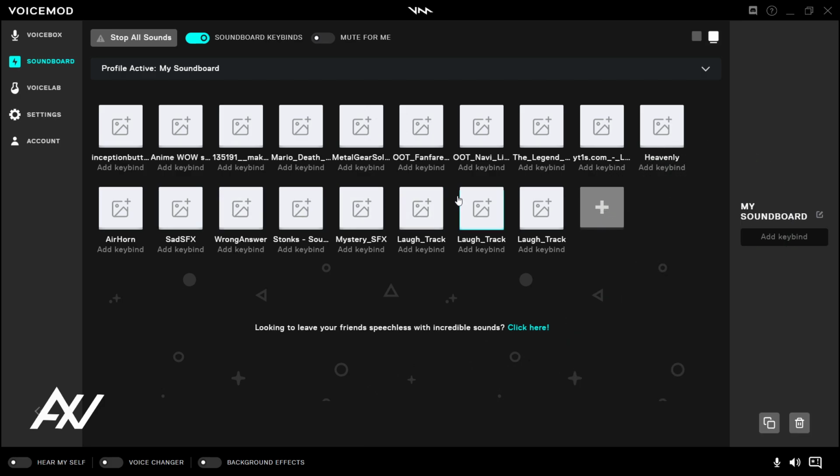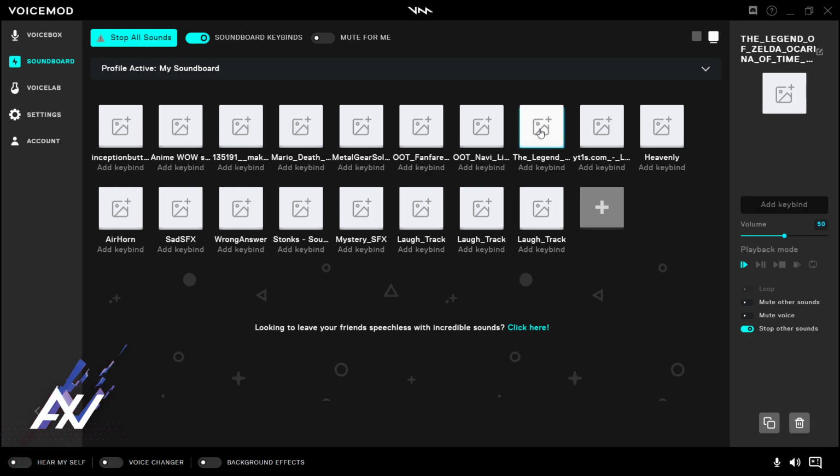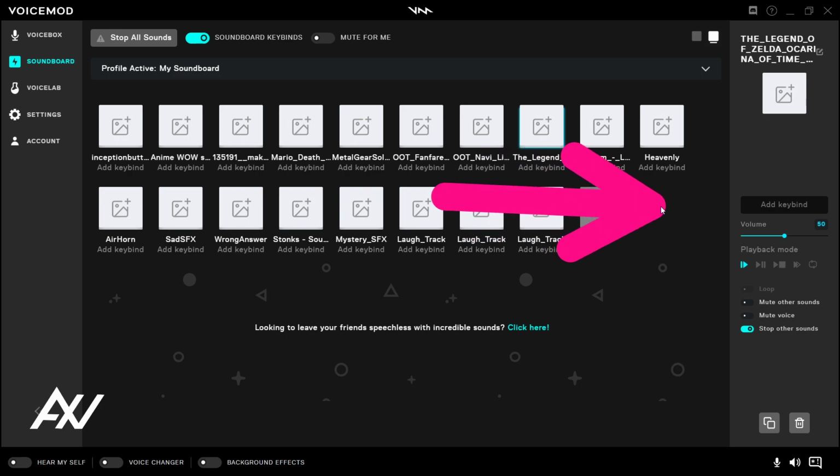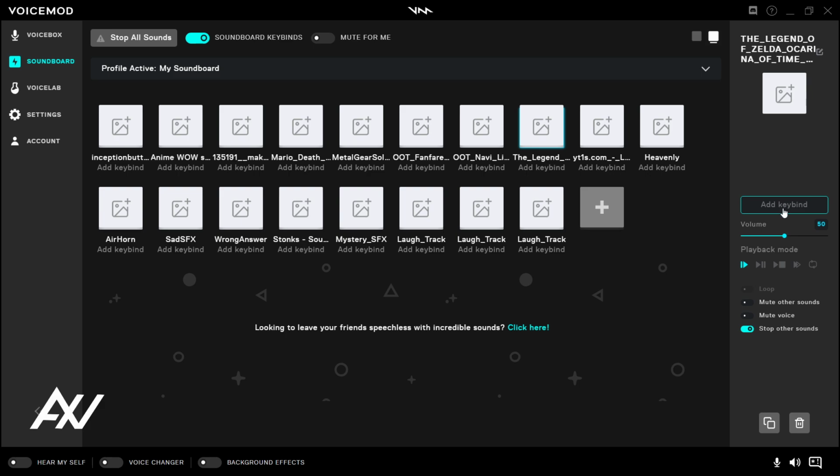So I'm gonna disappear for a moment. Click any of the sounds that you're looking to use, like this one, and then you're going to click the Add Keybind button right over here on the side of that sound. You're gonna then click the Add Keybind button and then punch in whatever it is that you want the keybind to be, like Control H, for example. So whenever I hit Control H, it now plays that sound effect.